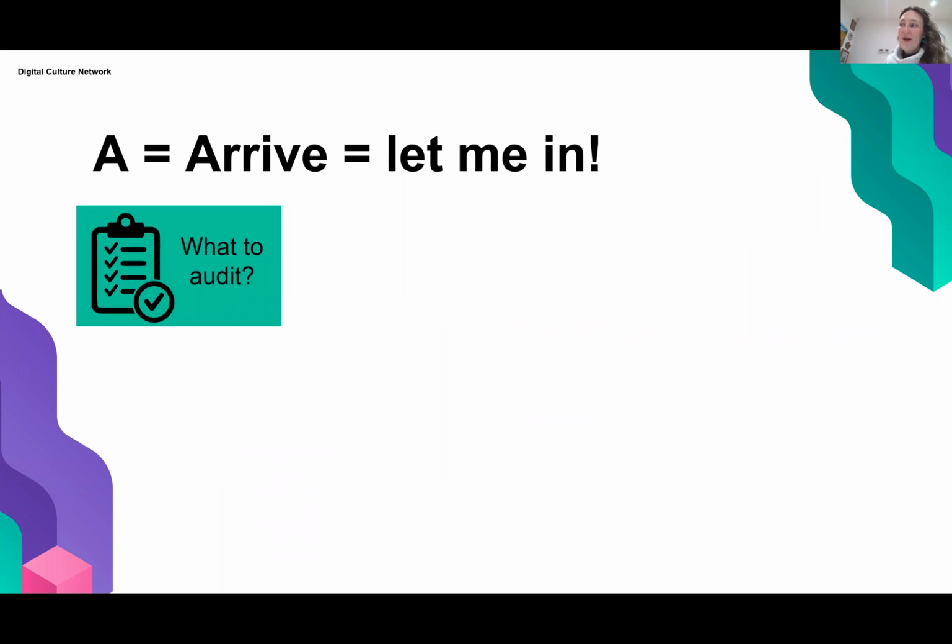Now, we're at the first part of our journey. So our customer has arrived. At this point, we need to make sure the shop is open and the lights are on. So in an online world, what are our equivalents? What can we audit? Well, we can look at the page speed.